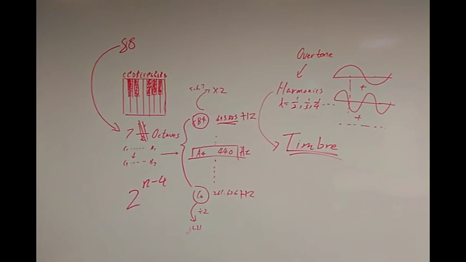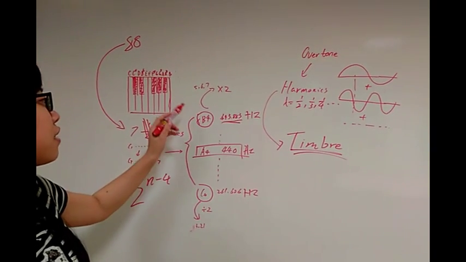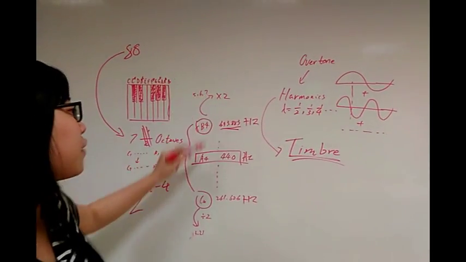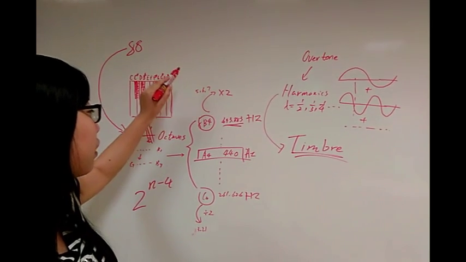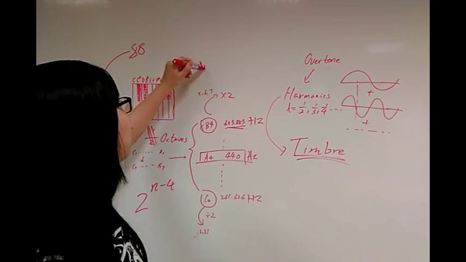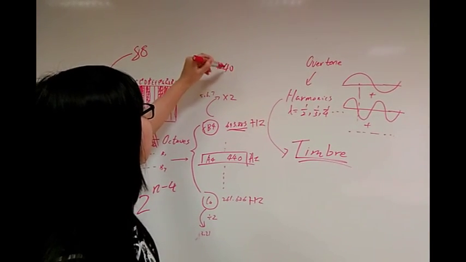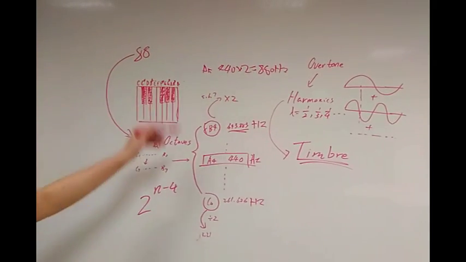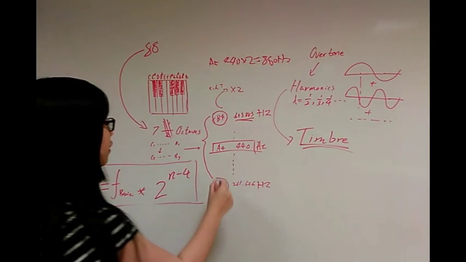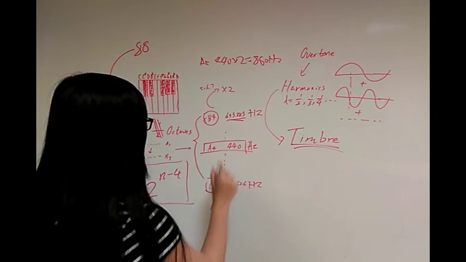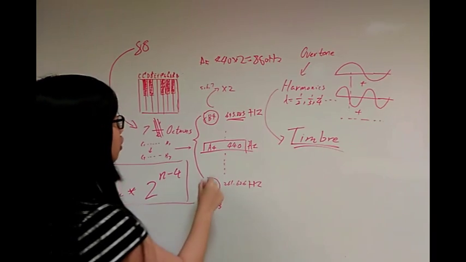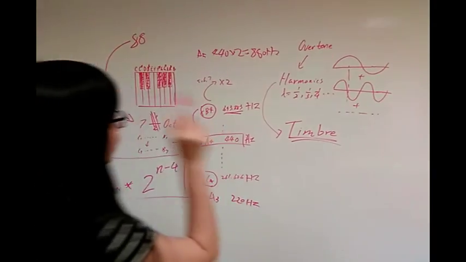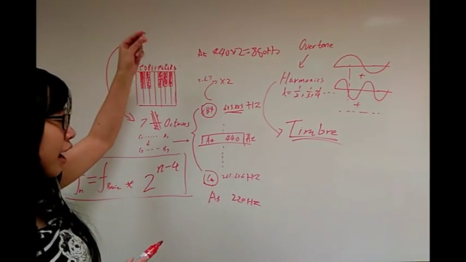If we increase an octave, for example from B4 to B5, we just double its frequency. So if it's A4 to A5, A5 is 2 times 440, that is 880 hertz. We do the same thing to all the other keys. If it's A3, we just halve its frequency. So A4 is 440, A2 will be 220. And we will apply this to all the other keys.